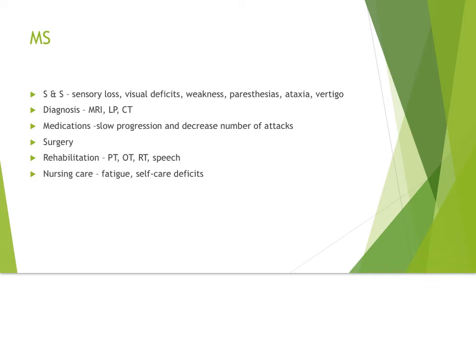And so what they'll say is, okay, the person must have 2 of the 3 things to be diagnosed. They have to have at least 2 lesions, and they have to have had an attack, usually within the last month. And we have to make sure that we're ruling out everything else. Meds just slow the progression and hopefully decrease the number of attacks. Again, this is a disease that has exacerbations and remissions, and so our goal would be to keep them in remission. We looked at the meds in class on page 1430.